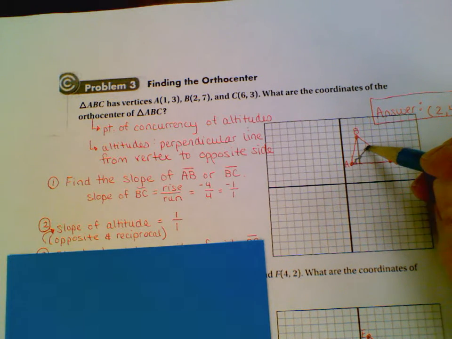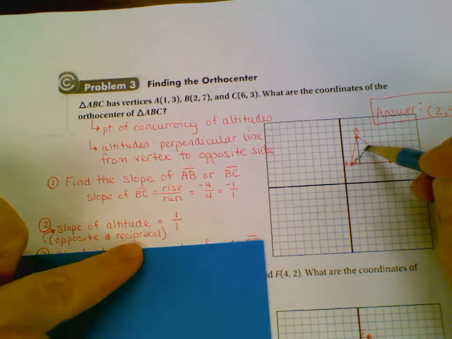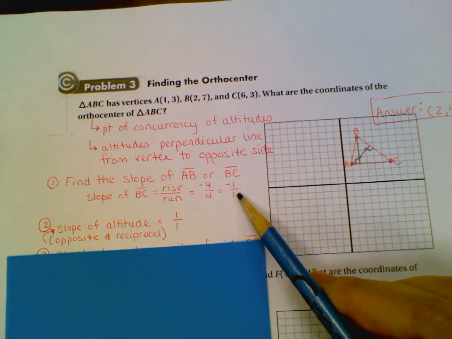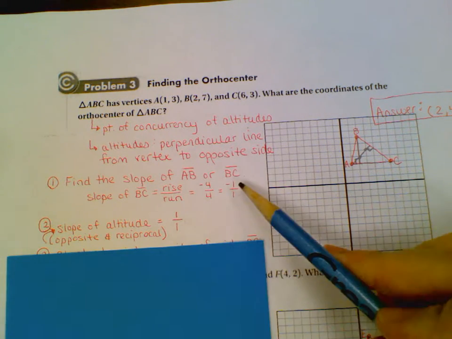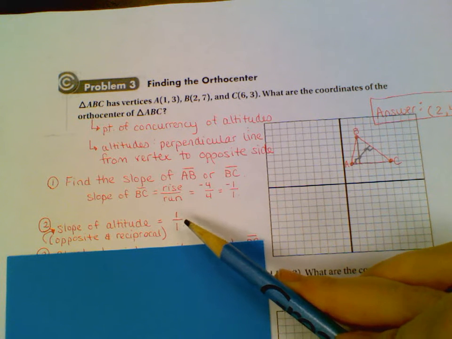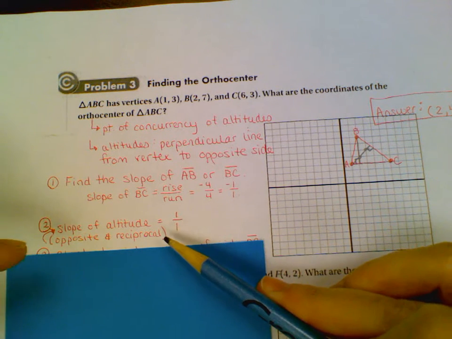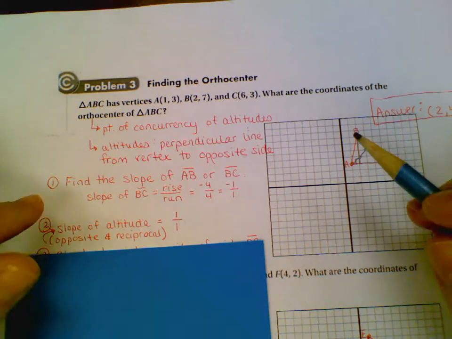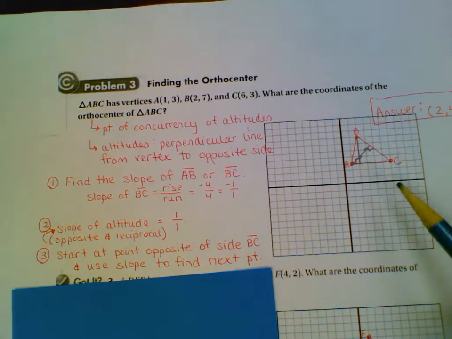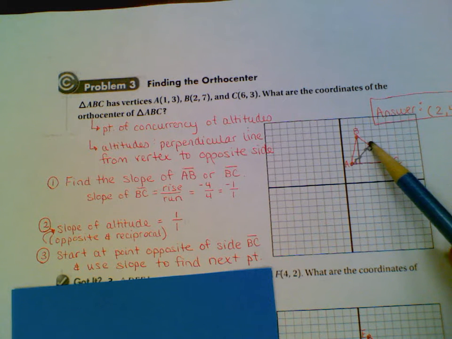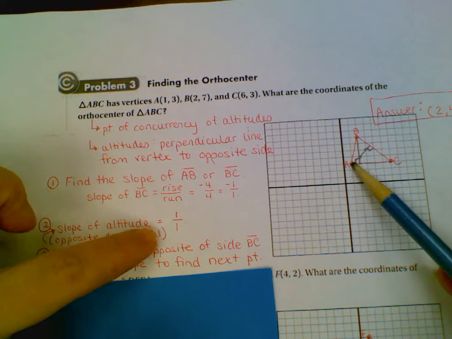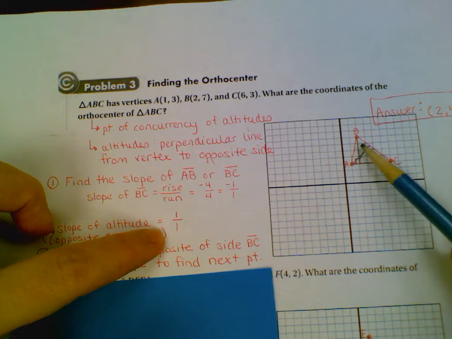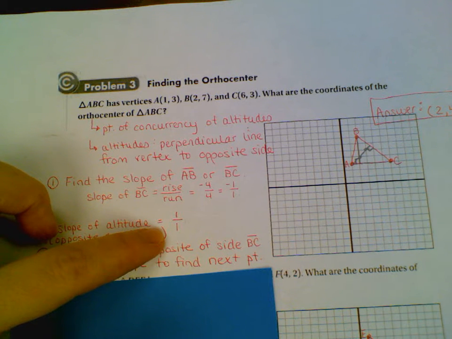So remember from chapter 3, we did slopes and we did parallel and perpendicular lines. So opposite and reciprocal means I'm going to change my slope. So opposite's going to make it become positive, reciprocal is going to flip it. But since it's 1 and 1, these numbers obviously aren't going to change, right? But reciprocal always means to flip it. So I have my slope, so now what I'm going to do is I'm going to start at the point opposite of the side that I was using. So that means I have to start at A, and I'm going to count my rise and my run. So I go up 1 over 1, up 1 over 1, and then I can draw in my altitude.